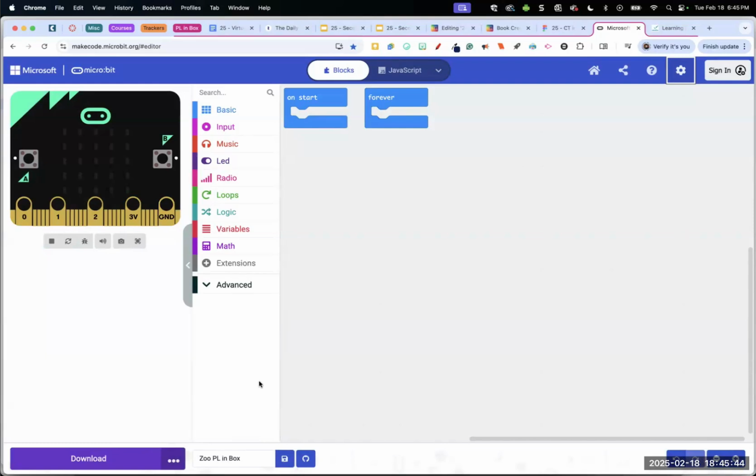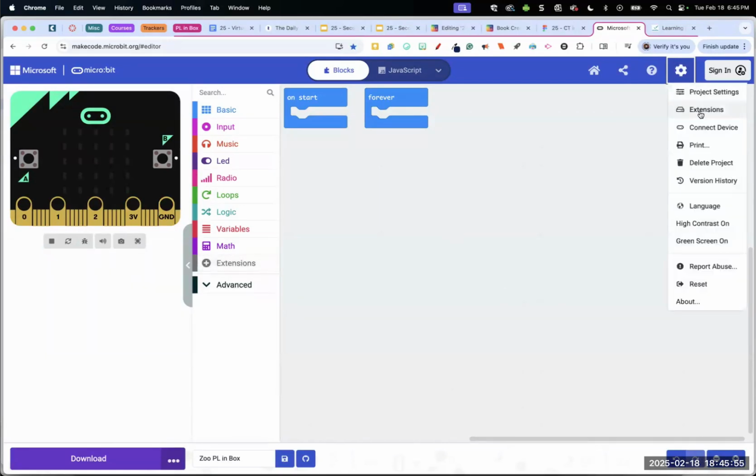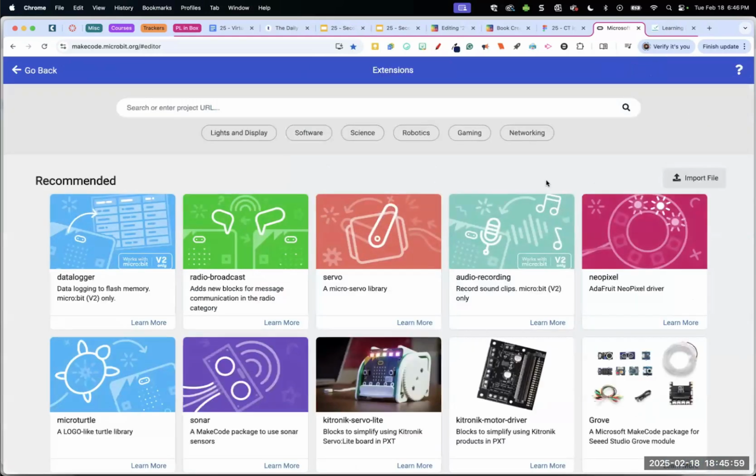There is something that we need to do so that our microbit talks to the Hummingbird. So whether you click on it here in the middle or you go to the gear, I need you guys to click on extensions, because what we are looking for is the Hummingbird extension.